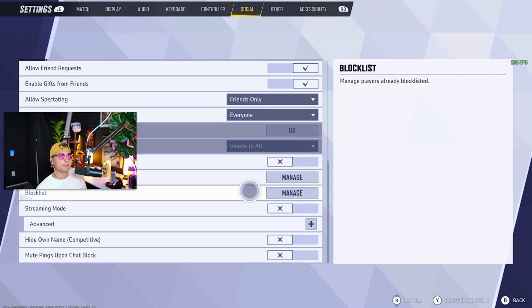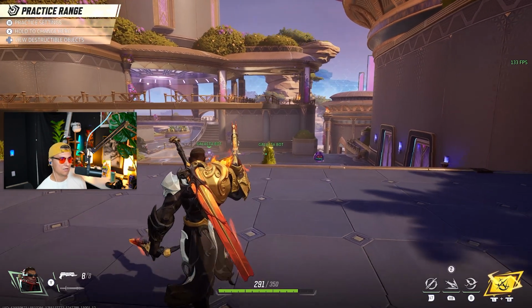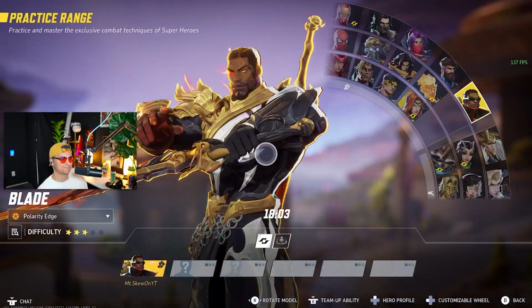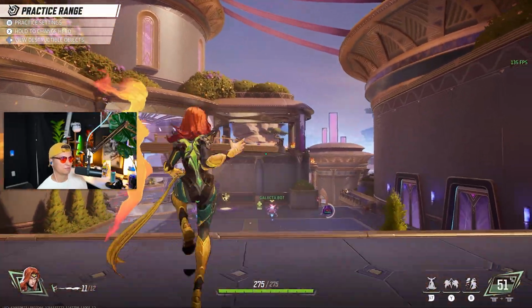All right, so no yawning. Those are my settings for Blade. They feel pretty great for me. Let me know how they feel for you. I think the only hero I have missing so far is Phoenix over here. And I don't even have her... Oh, I think I do have her bindings here.